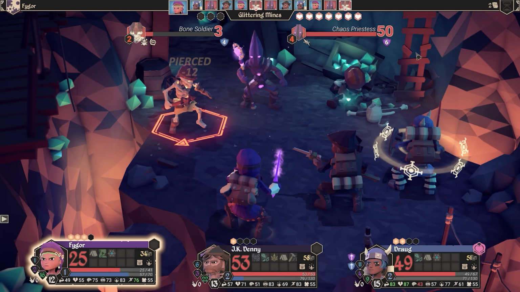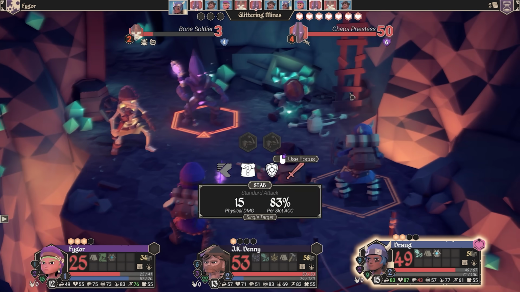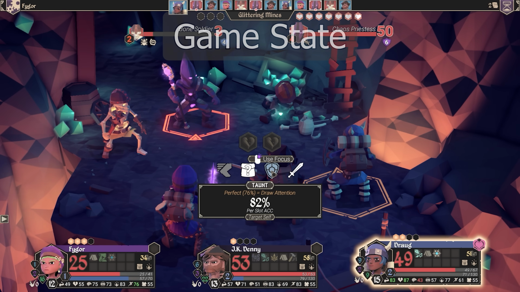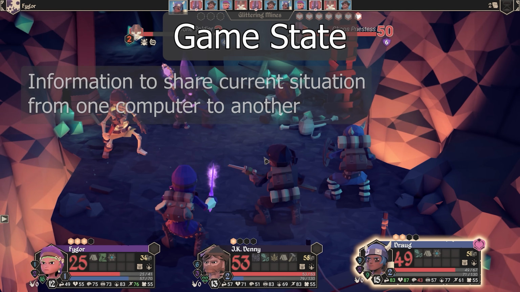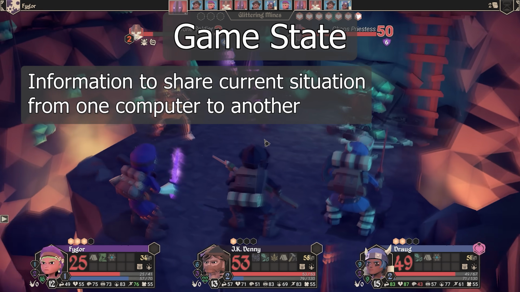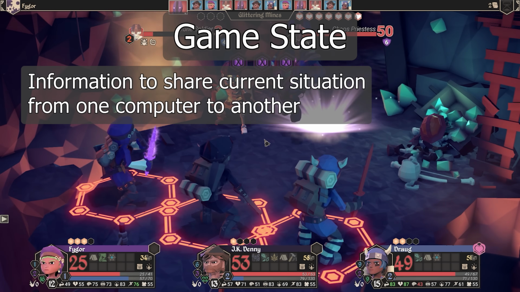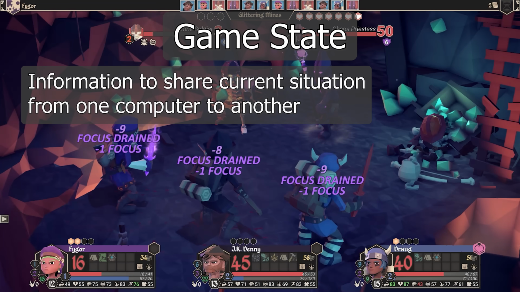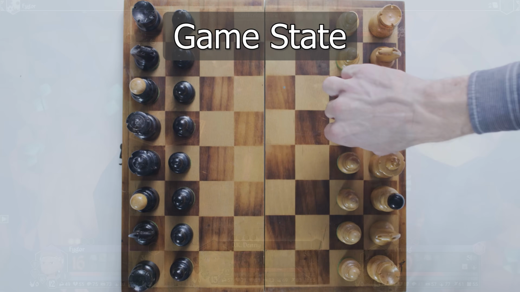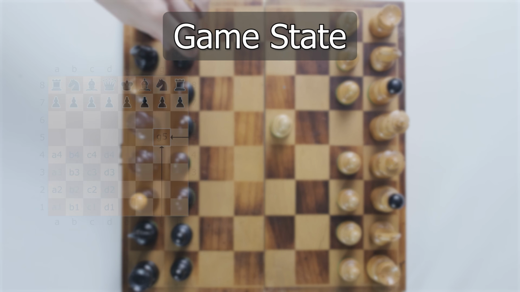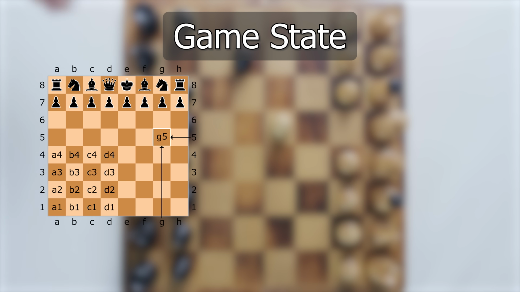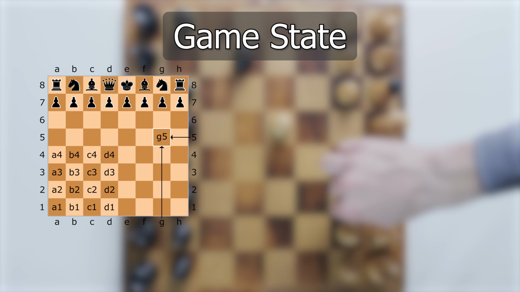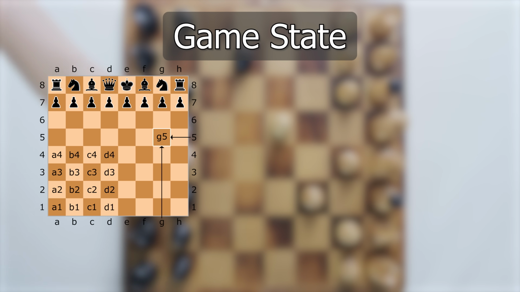The easiest abstraction for thinking about games and synchronization over the internet is to convert your game into a game state. In the context of a game, state is the information associated with the current game to be able to communicate it from one computer to another. For a simple example, let's look at a game of chess. You can serialize the whole game board into a sequence of pieces and what position they are in. Serialization is the process of converting data to a string of bytes or numbers that can be sent from one computer to another, or written to disk.